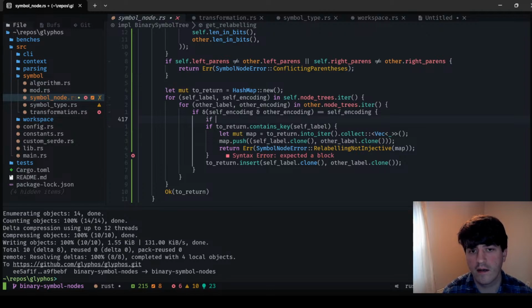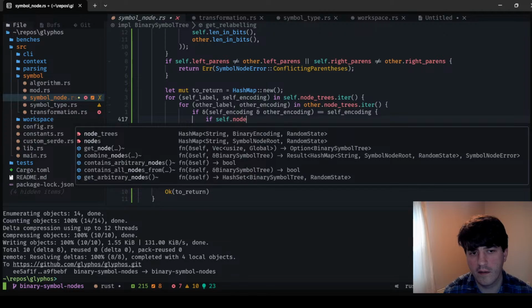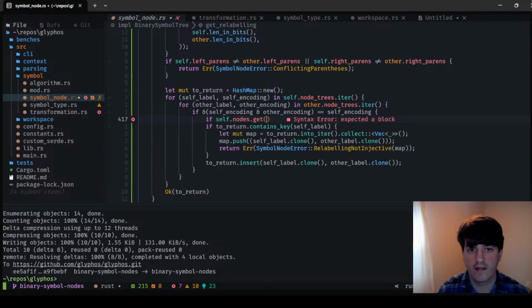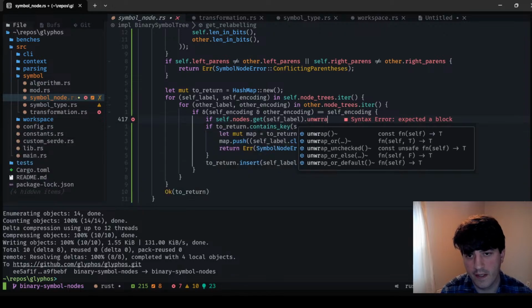So we want to say if self dot node, self.nodes.get self label, unwrap.